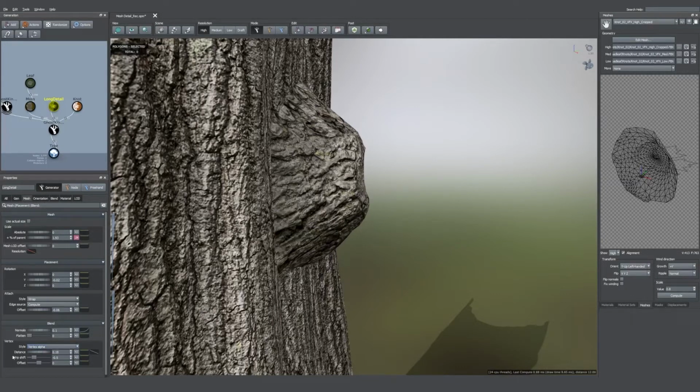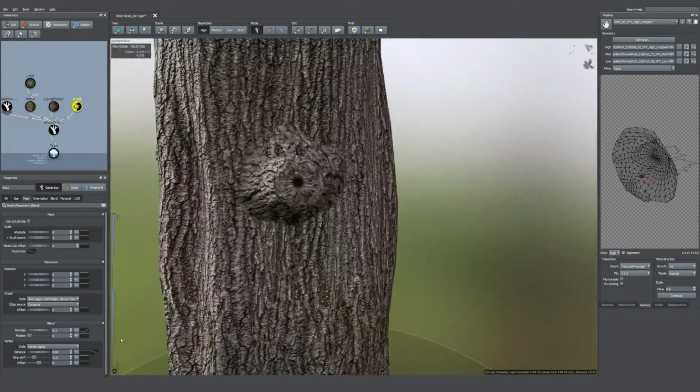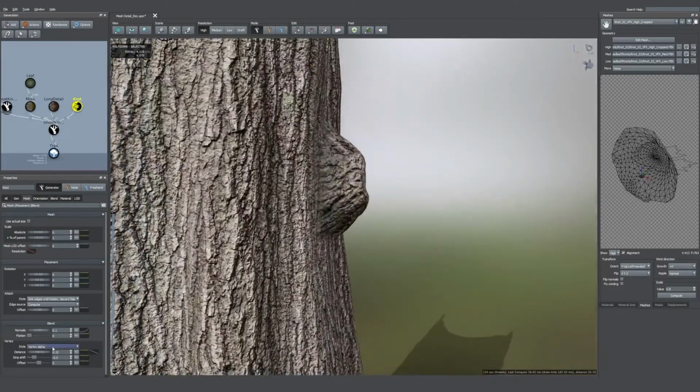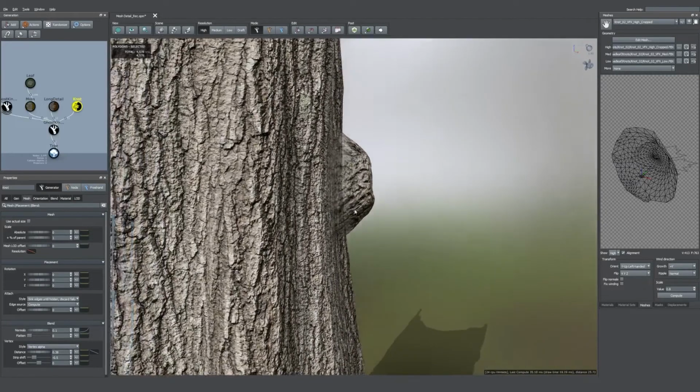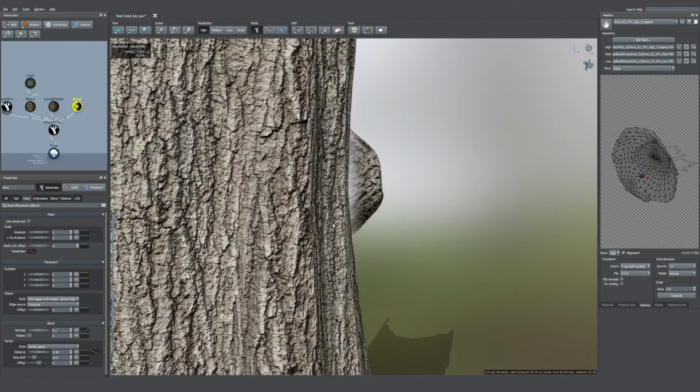That's because I selected the wrong generator. That happens to me more often than I like to admit. So now that I have the proper generator, you can see that there is some vertex alpha happening. So it looks like the 2 textures are blending, which is fantastic. But if we go too far, there you see there's a little transparency gap happening. We have a solution for that.